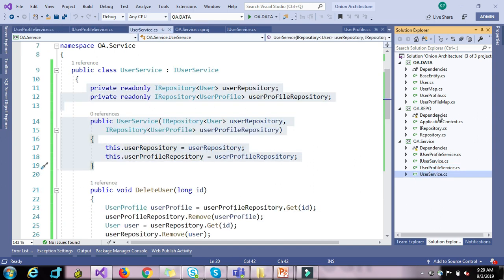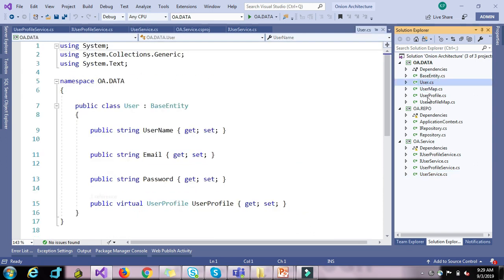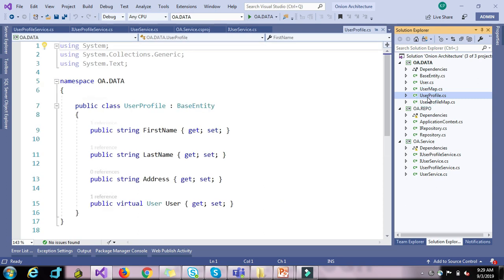Because now I have created an application which contains only two entities, user and user profile. Suppose over a long time it will have many entities or many tables like department, role, et cetera. According to that requirement you can create your services.